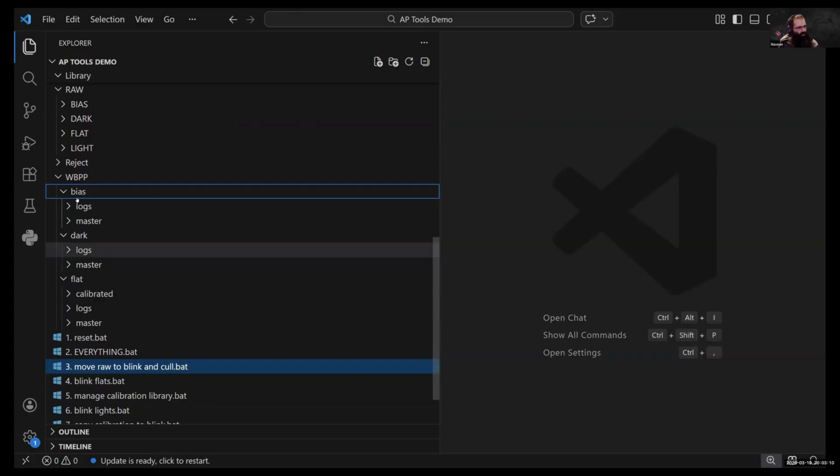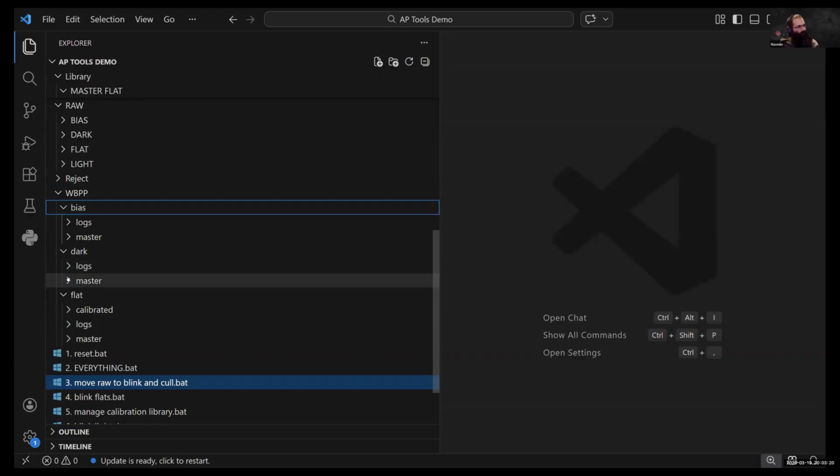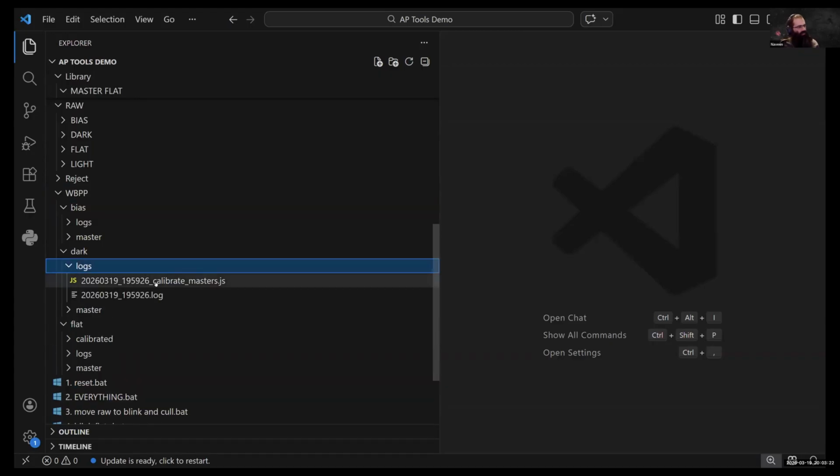Each of the calibration frames has its own directory. And it's not running WBPP actually, it's simulating it. It actually has the scripts that are executed in the logs directory, like you would get from the pre-processing scripts as well. So if you were interested in what it did, it's there.